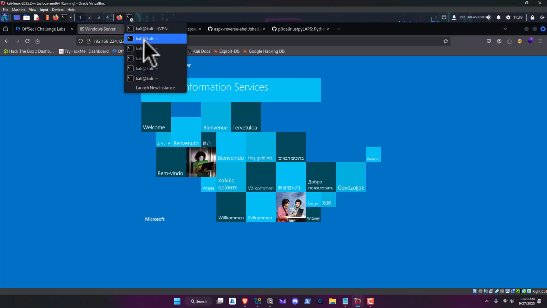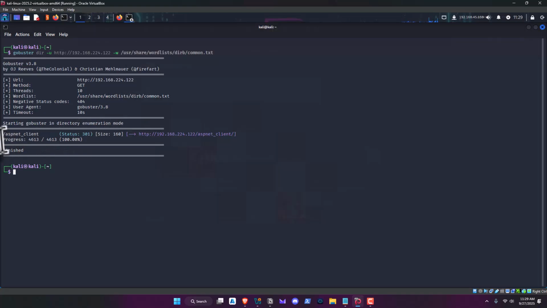I tried to do some gobusting as well, and the only thing that came back was this ASP.NET_client. I tried to go there. It was no good. So really, I felt like my only alternative at this point was maybe to see if I could leverage WebDAV with the credentials that I have.